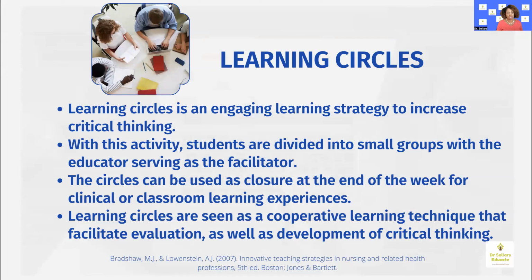Learning circles is first. This is a great teaching strategy that I have enjoyed using for several years now, specifically with my in-person students, but it's also a great way to engage in the learning process, even with our virtual or online students. You can do it in a number of ways. There's technology with some LMSs that allow us to group students in learning circles. Another way is through synchronous experiences. For our online students, we know that it can be challenging to connect for a synchronous experience, but we can offer it to those that are able to join us, where we are going to provide, for example, a current event.